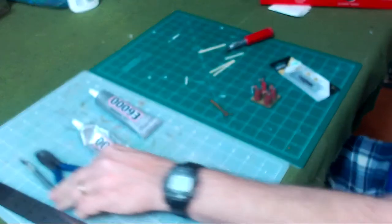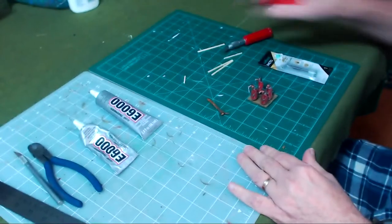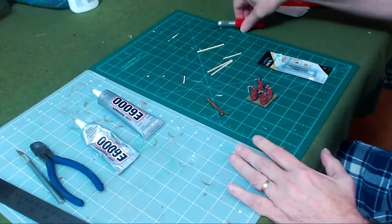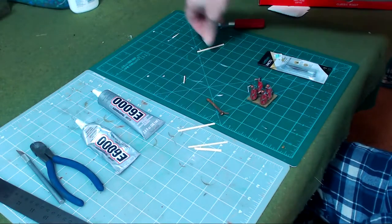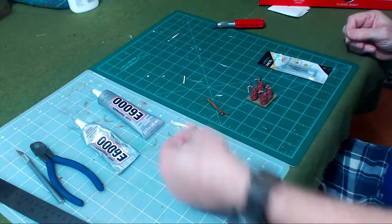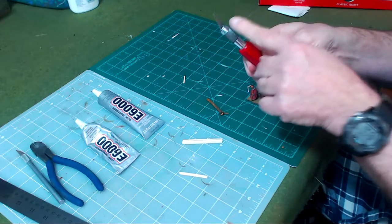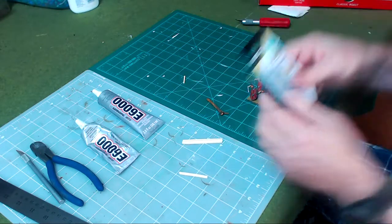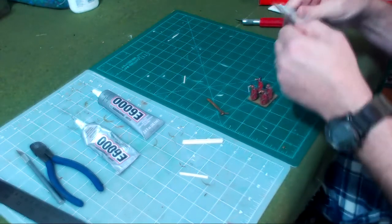All right, guys, welcome back. What we're going to do now is I've got a special treat for you. Now we're going to be doing the gateways, and with my hobby sticks, all I needed was four of them. I'm going to cut them down to this length, but instead of using my traditional hobby knife, I've actually got the Series 2 knives.